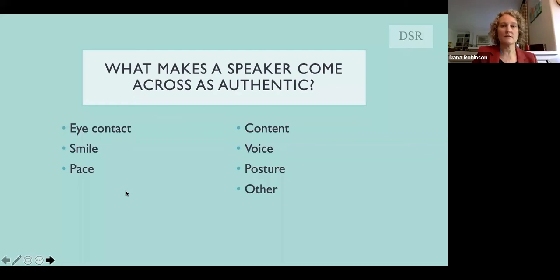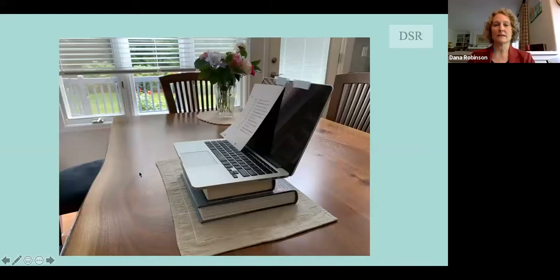I'm going to show you a picture of what helped me do that. So this was my setup. I facilitated a meeting last week, and I put my computer on a few books so that the camera was closer to eye level, and the agenda was just to the left of that.